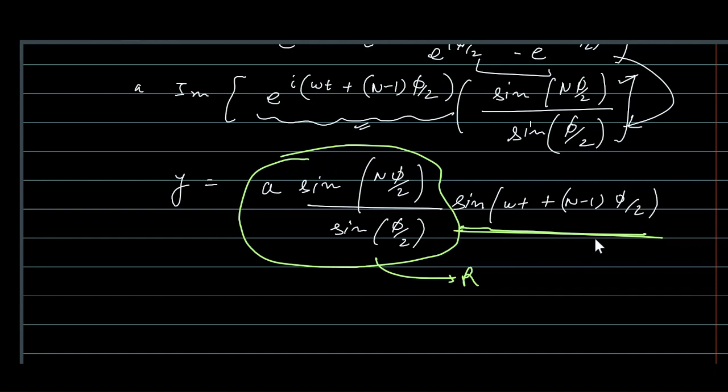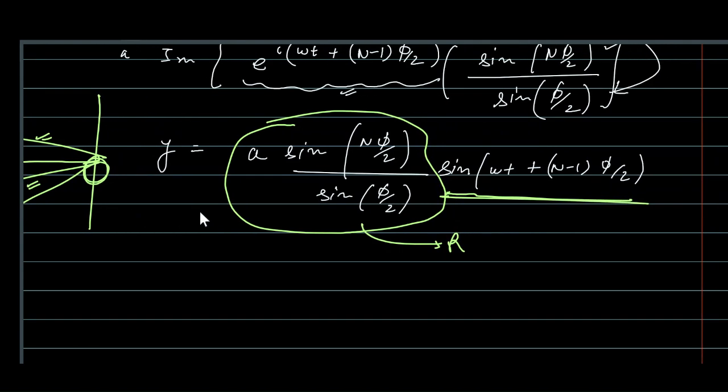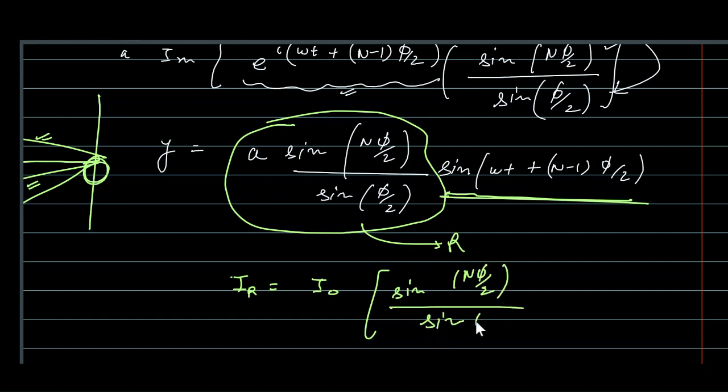Now we can clearly observe that for any n slits, or 2 slits, 3 slits, if it is symmetrically placed, then always and always at the center of the screen there will be no path difference due to symmetry. Yes, the path difference will cancel out. So let's check the resultant intensity which we calculated earlier, which is I naught times sine n phi by 2 upon sine phi over 2, whole square.